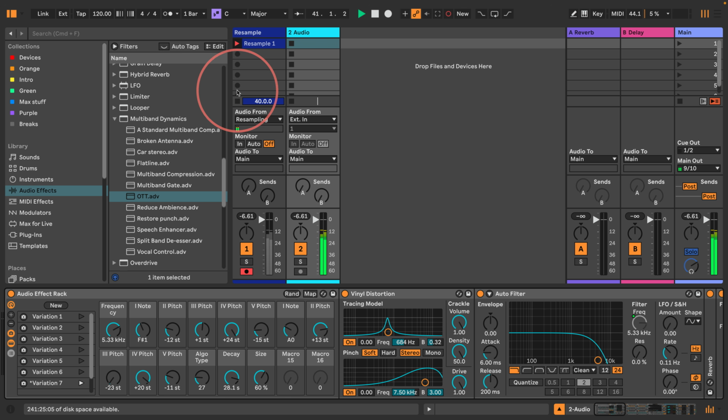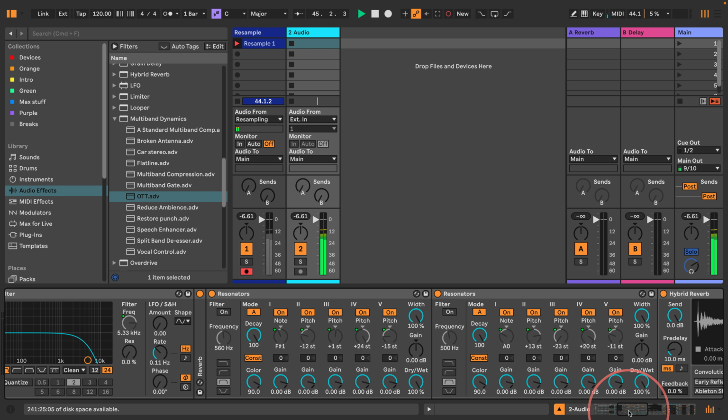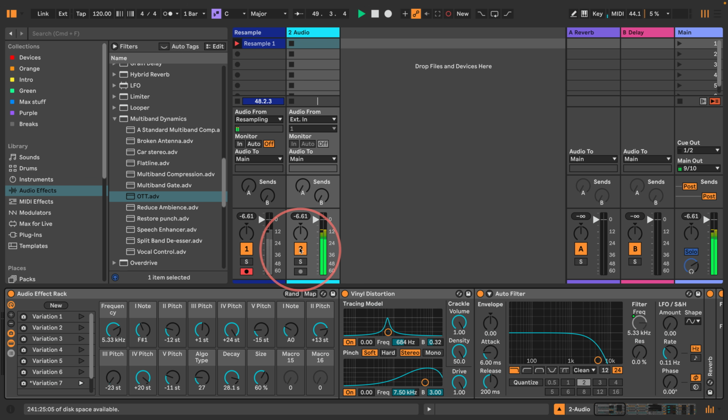All right, I think that'll do. They'll just keep going forever because this vinyl distortion is just creating a little bit of noise that just keeps tickling these resonators because their decay is up so high. They just keep sort of whirring away. It's very nice.